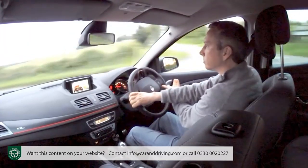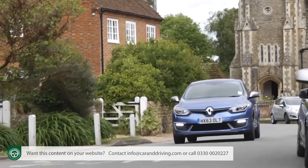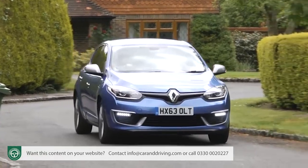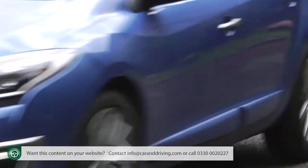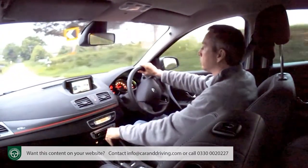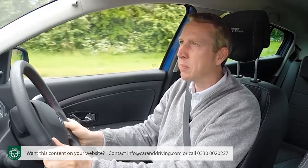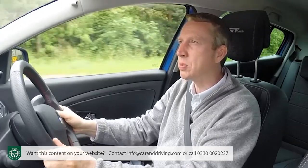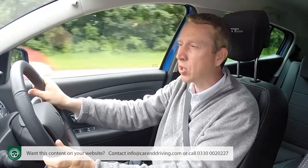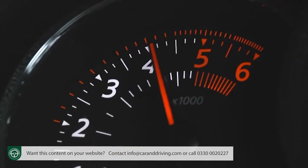Perhaps that's why the supposedly more responsive electric power steering system still lacks feel. At least that makes this Renault easy to use around town. The main focus seems to have been on making this a very easy car to drive — steering, pedals, gear change, it's all very light, something you'll either like or you won't. The rather incongruous-looking but very clear instrument arrangement features a digital speedometer and analog rev counter in baseline models, while here in the GT Lion version there's a more conventional set of analog dials.